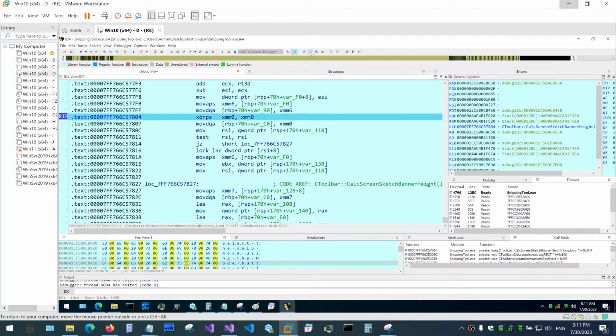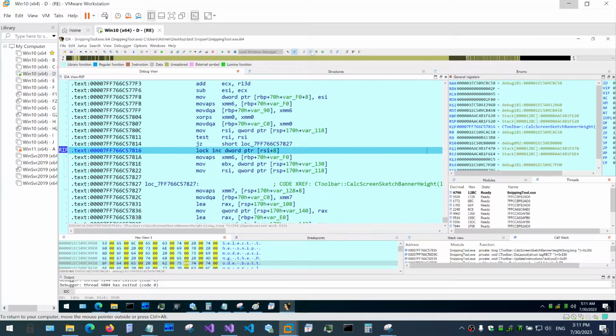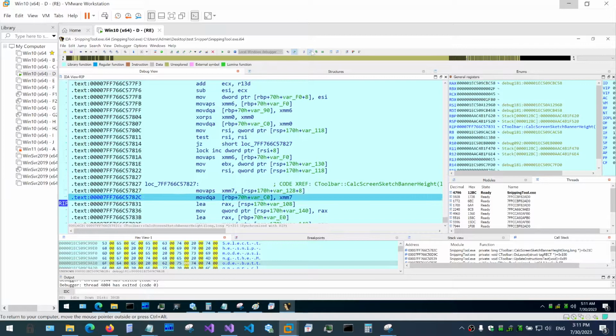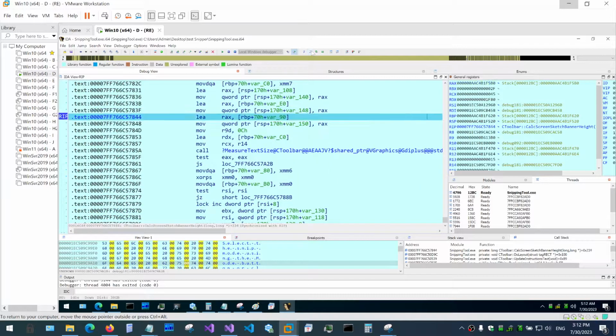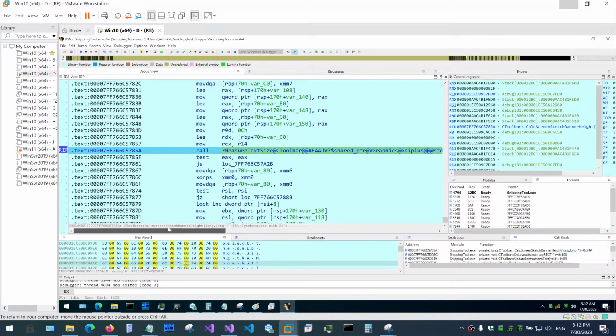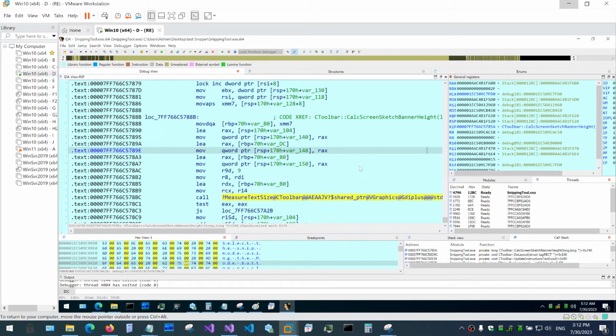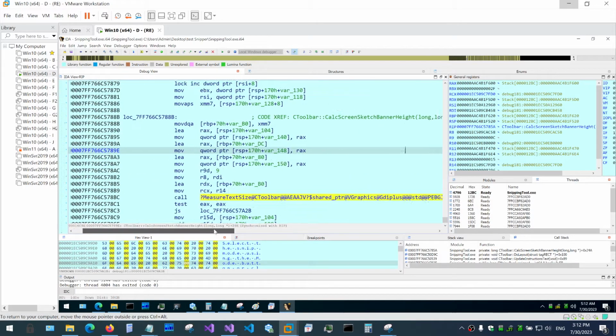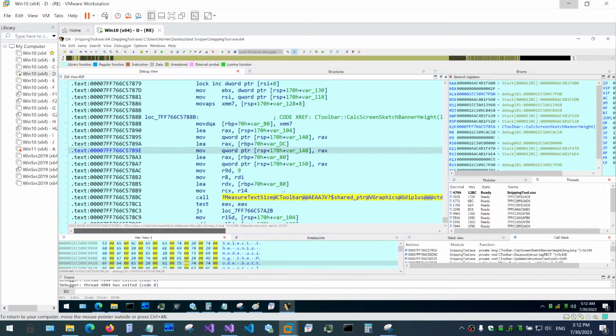Okay, this thing is not very interesting. Seems like they're just copying or doing some math. Okay, measure text size. Another measure text size.